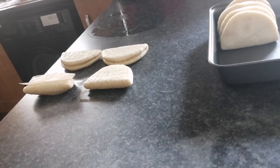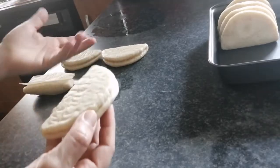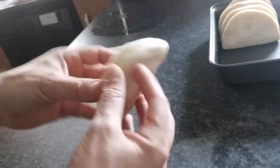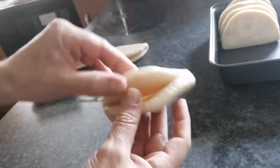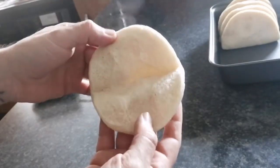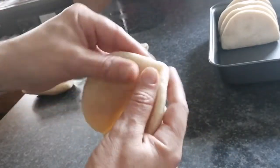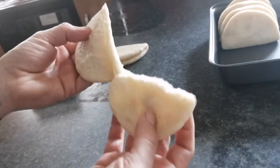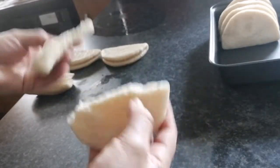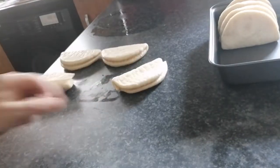Okay, so as you can see, I now have these out. That's been the 8 minutes that they needed. I just want to show you. They will be slightly stuck, but as you can see, these are out. Really, really nice, really fluffy. And you can literally fill these with anything you like. Look at that. Unbelievable. Soft, fluffy, steaming. Absolutely amazing. So guys, that's pretty much it for the tutorial on these.